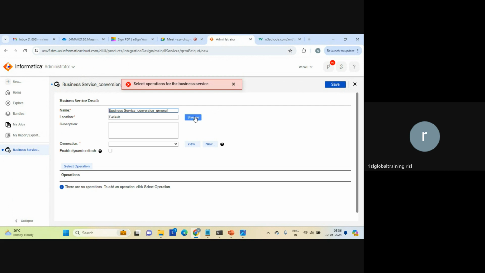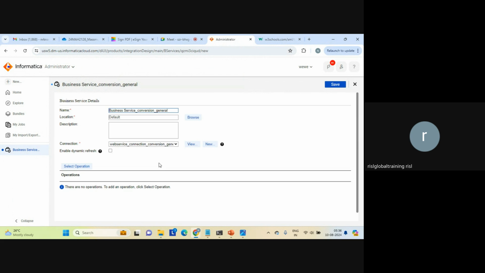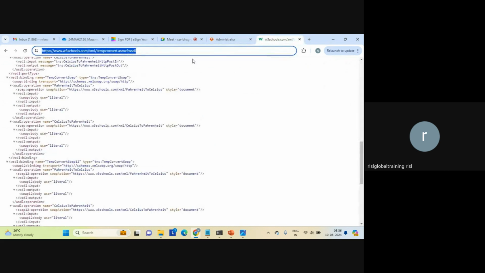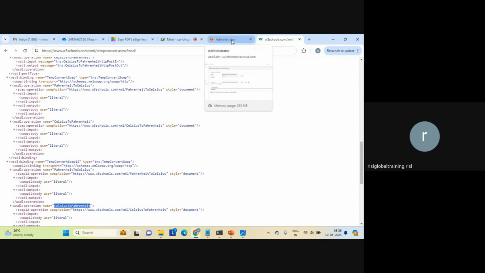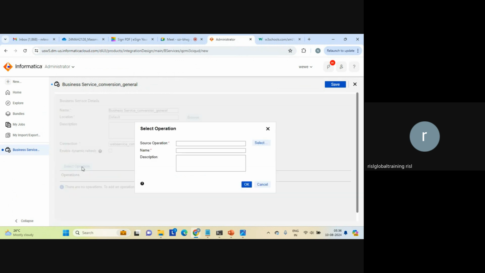Okay. This is how we can now select a connection, which is a web service connection. Inside that, we have seen operations, right? Celsius to Fahrenheit and Fahrenheit to Celsius. Those things need to be selected here. For that, click on select operation and click on select.